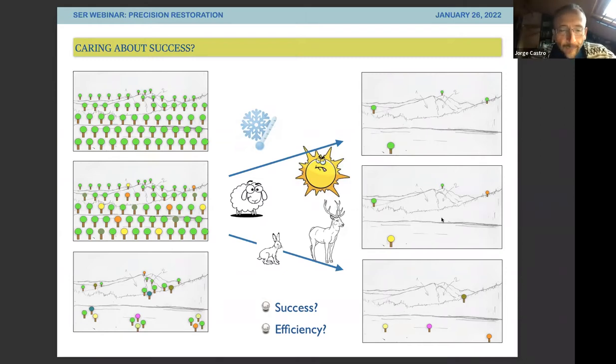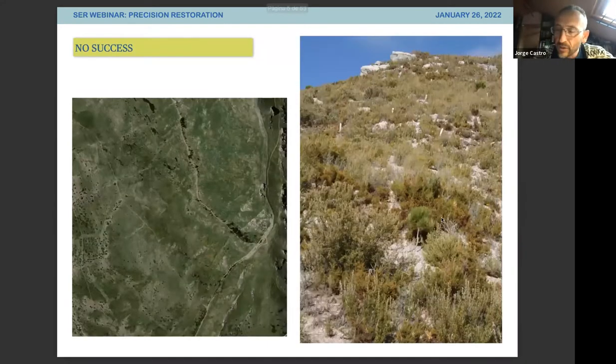So we think that we have to be very careful about the success and efficiency of the restoration, because to have a forest is not to sow seeds or to plant trees. To have a forest is to have a forest in the future, which might be 15 years, 20 years, or 5 years. This depends, obviously, on the system. In tropical ecosystems, the growth of trees is much faster. In dry lands, it's much slower, but we need to guarantee that we will have a forest in the future. Just as an example, here in Sierra Nevada National Park in southern Spain, we were monitoring a reforestation 12 years ago.